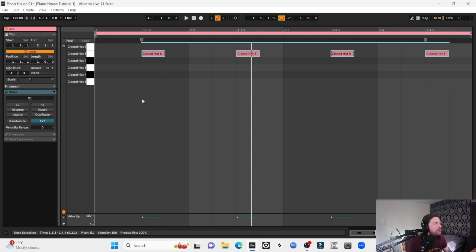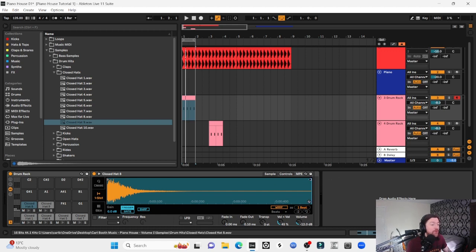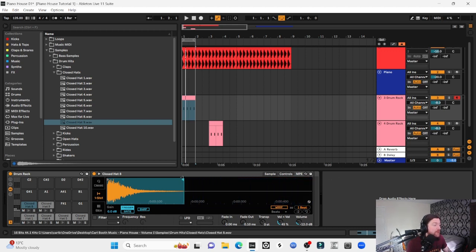So I really like that one. Okay, so I've turned snap off. We're going to move this across here and we're going to shorten this closed hat. So let's just try there. We'll add a fade as well. So you can tweak your fade and then kind of experiment like that.